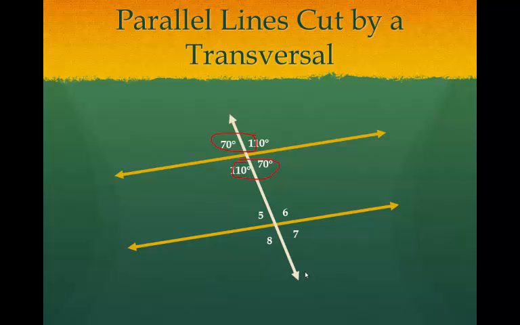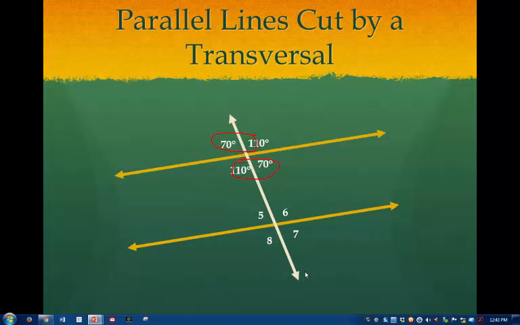We also know from the last slide that angles 2 and 4 are vertical, so we can confirm that they're both 110 because they are vertical angles, making them equal. To check that we have the correct answer, we can add all four of these angles up. Since we know that all of the angles that meet around a point must equal 360, we can take 70 plus 110 plus 70 plus 110, and we would verify that we have 360 degrees. We now need to determine the measures of the angles around the second set of parallel lines.